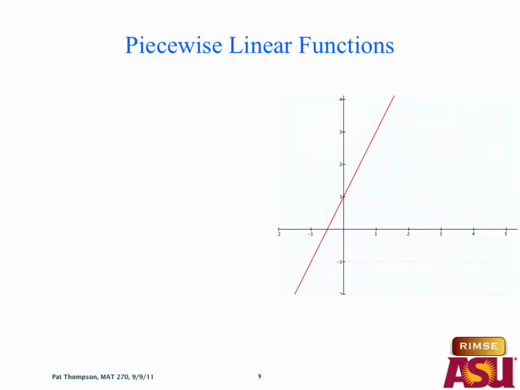Here's a graph of a set of points. So maybe just take a moment, take 30 seconds. In the context of constant rate of change, what can you say, or what can you deduce? What's everything you can talk about regarding this graph in the context of constant rate of change? So talk to your tables. What could you say about this in terms of constant rate of change?